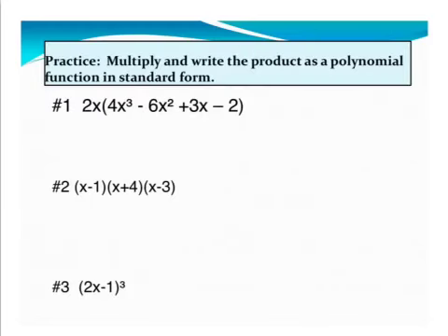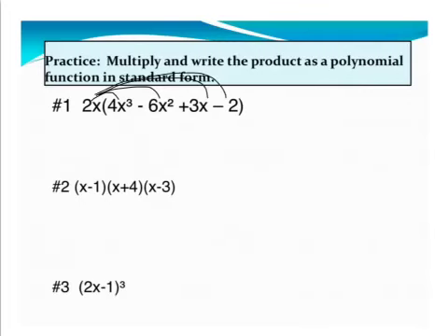So we want to multiply and write the product as a polynomial and make sure that we have this in standard form. We know what standard form is. We've learned it from day 1. I've been stressing it the whole time. So here we're just going to distribute. Nice and easy. All 4 terms.